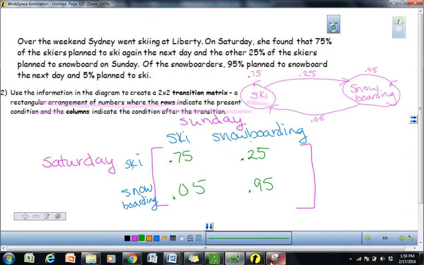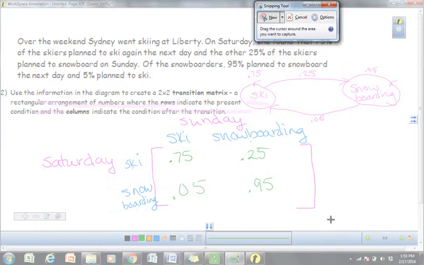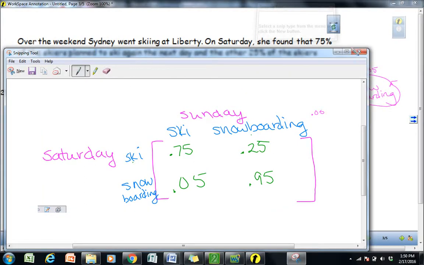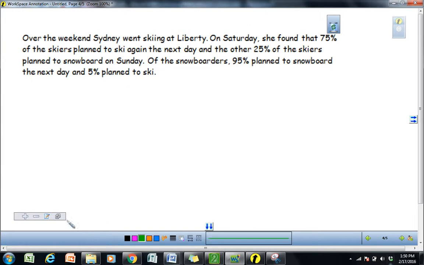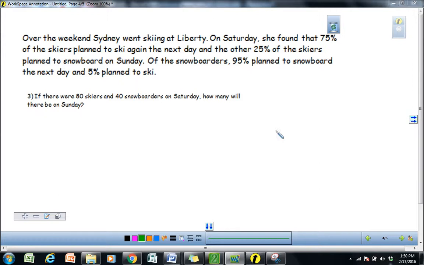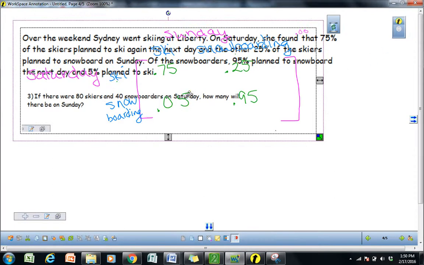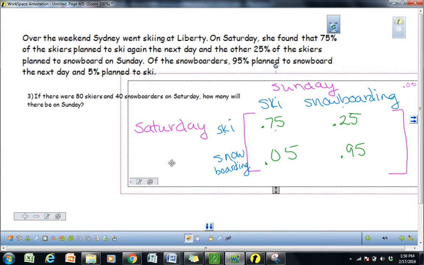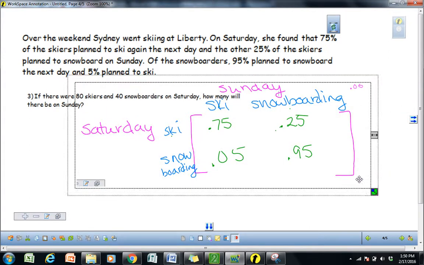I'm going to do the same thing: copy this so that I have it for my next question. Again, you don't have to do all of this because you already have this written down on your paper. Alright, next question. Copy this down, the arrow, and paste. Okay, so we got our matrix over here. Let's make that a little bit tinier.